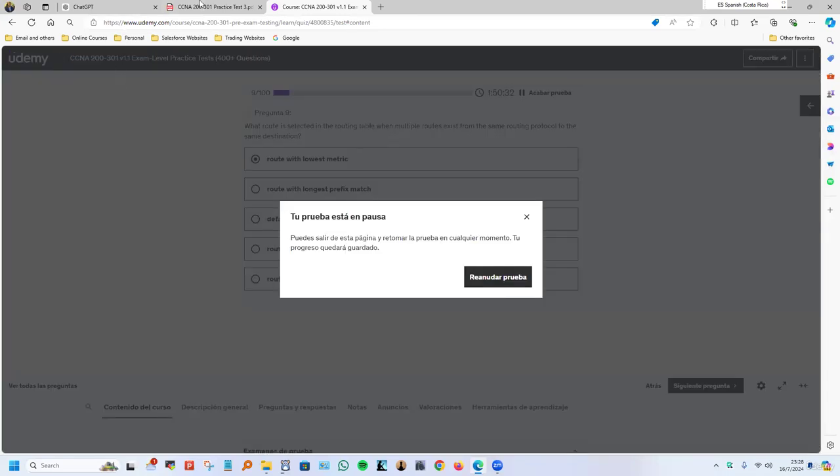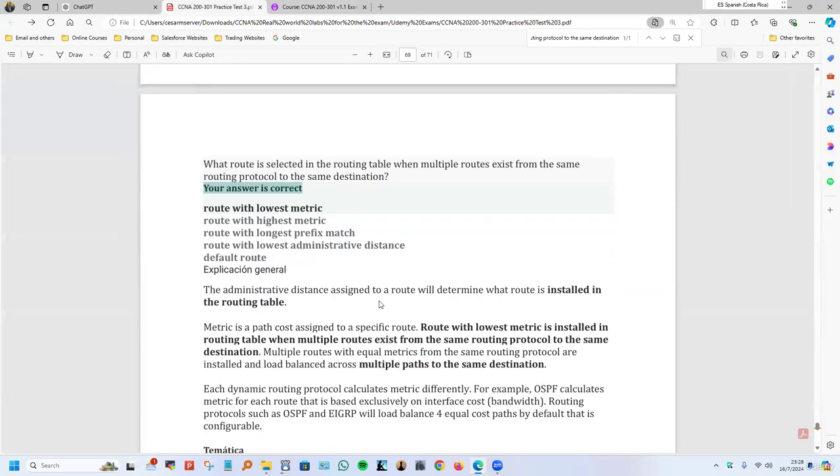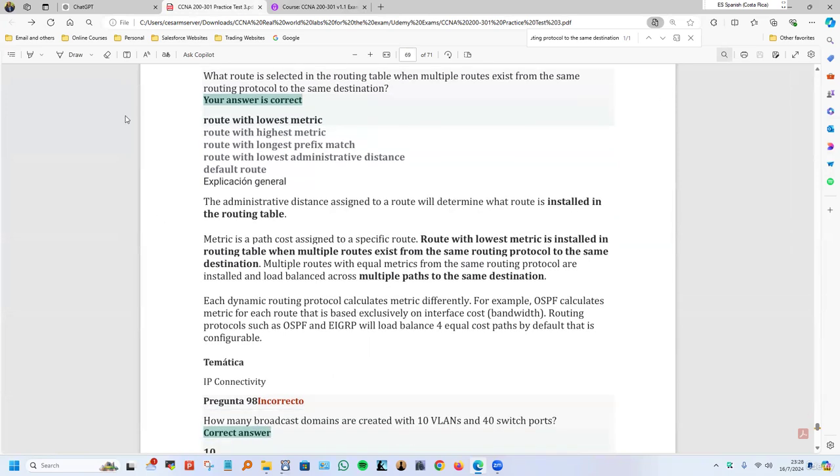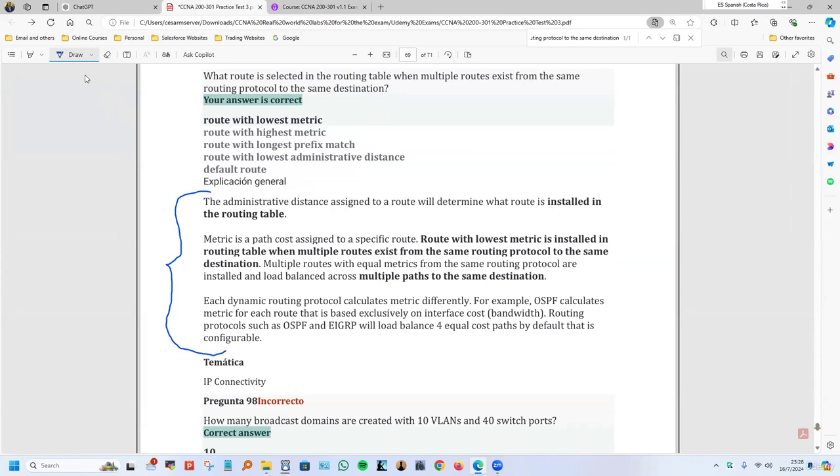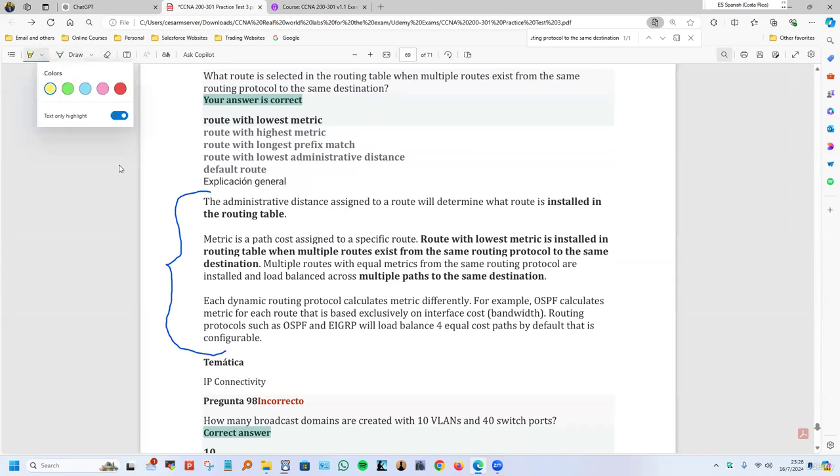Let's go ahead and take a look at the explanation on this one. So let's go ahead and do a drawing here. Let me just use the eraser for a moment. This is the explanation. So let's try to analyze it as best as we can. Let's highlight it first.